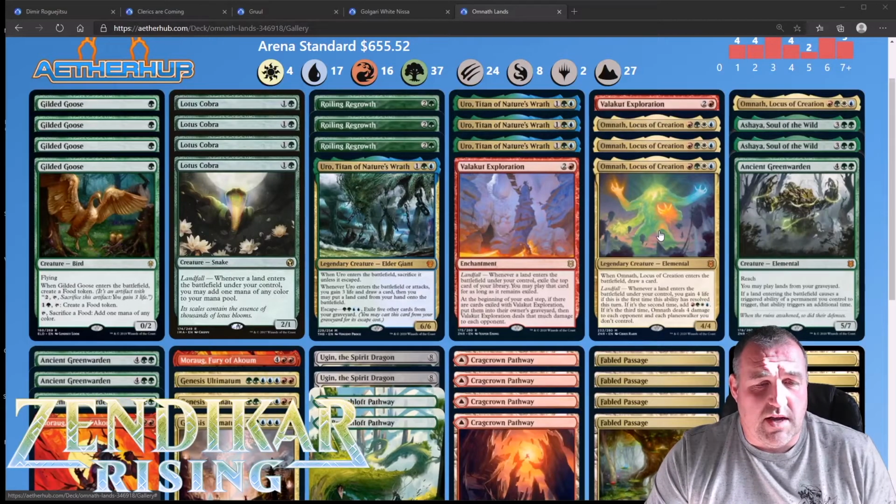And here's where it gets silly, silly, silly. Landfall. Whenever a land enters the battlefield under your control, you gain 4 life if this is the first time this ability has resolved this turn. If it is the second time, add red, green, white, blue. So you basically get 4 mana when you play your second land in the turn. If it is the third time, Omnath deals 4 damage to each opponent and each planeswalker you don't control. The card's nuts. Totally nuts.